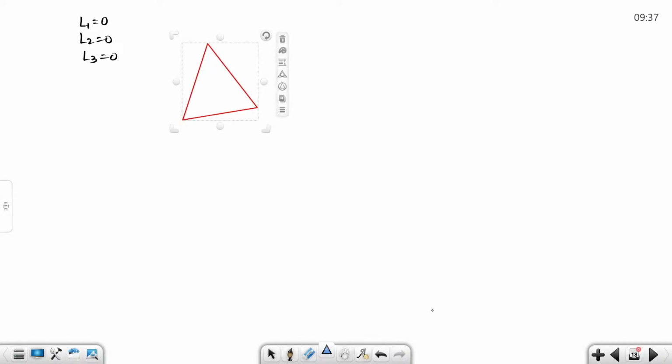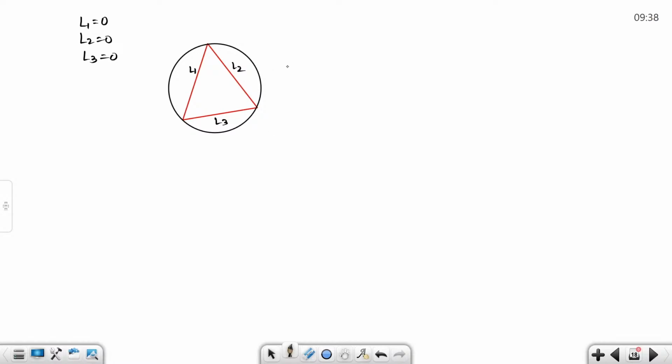Now I want to find out the equation of its circumcircle. I want to find out the equation of this circumcircle. Clear? So how to do this sum? Tell me the basic method. This is, let us say, my L1, this is L2 and this is L3. These are the 3 lines. Now how to find out the equation of this circumcircle?